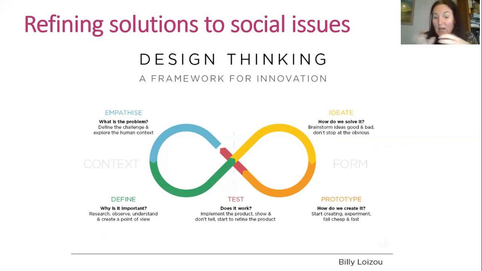Basically, that's what this prototyping and testing does. Once you've seen the problem, thought about why it's important, and more importantly, asked your community what is important and what some of the best ideas might be to tackle what's going on for them. And you might have lived experience of this thing, so you've got a heads up on some of that. It's then looking at these different steps that you can put in place.